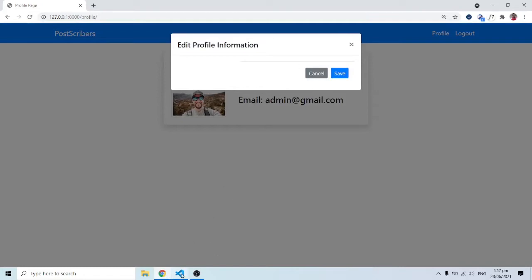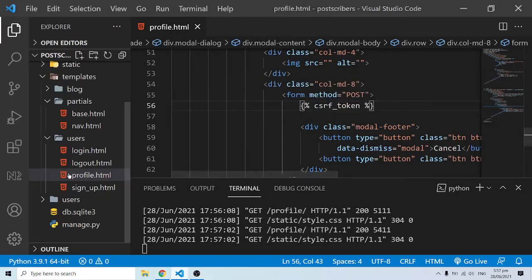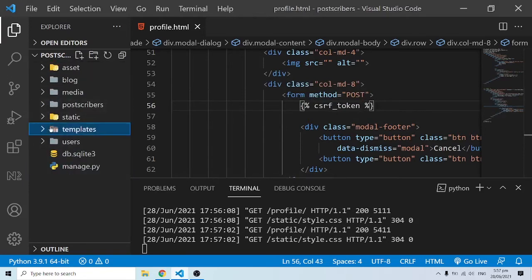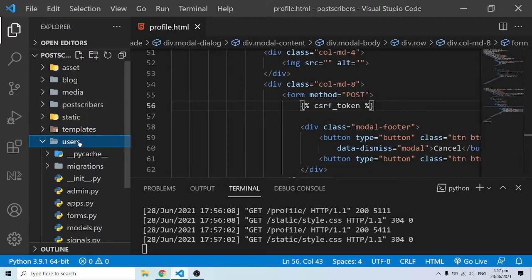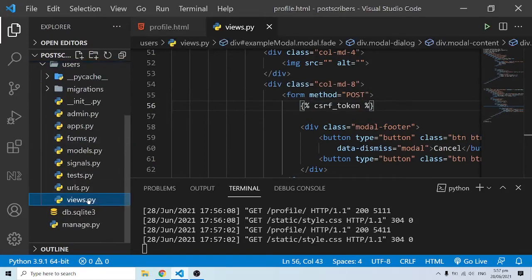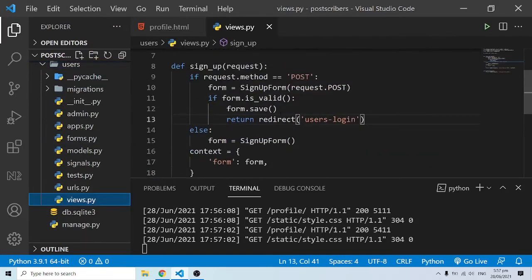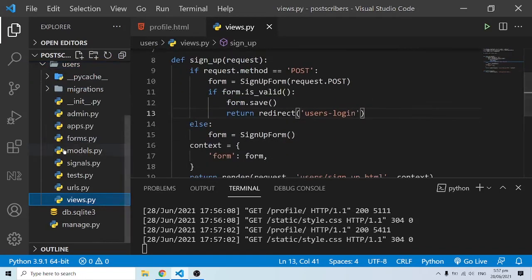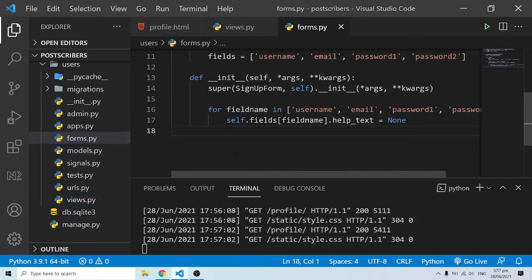So what we need to do is to go into our users app, and inside our users app we go into views.py, and we need to render some forms over here. And even before we do that, let's go into forms.py and create those forms that we want to render in our view.